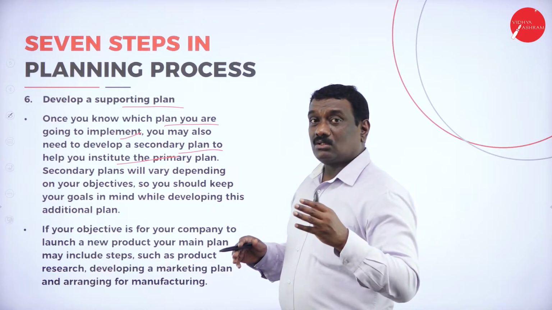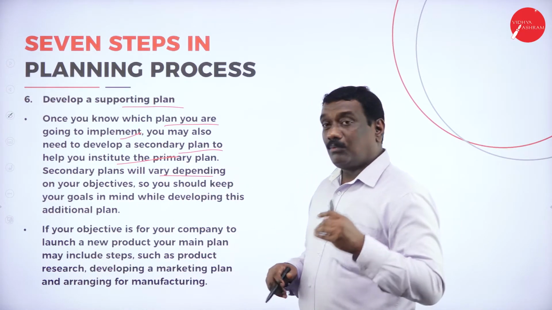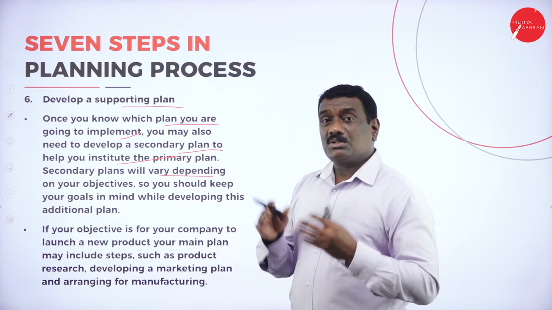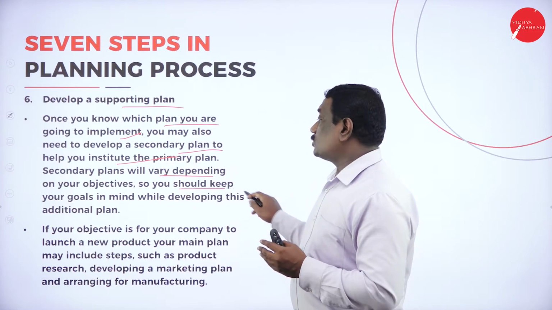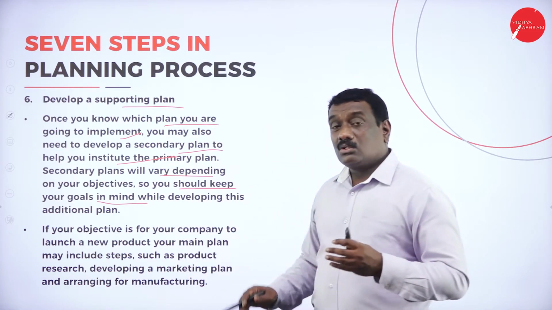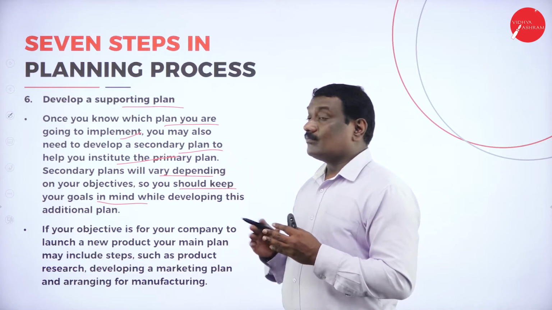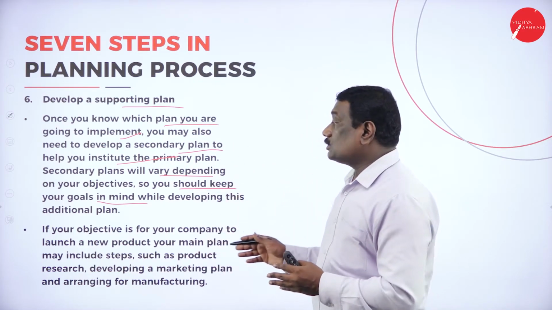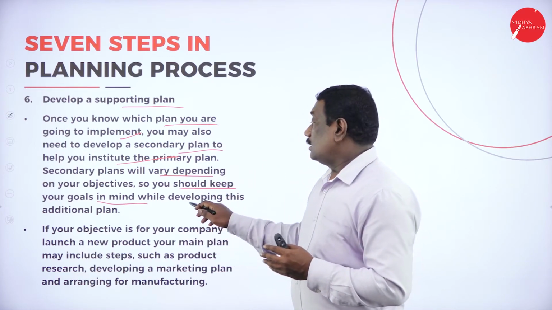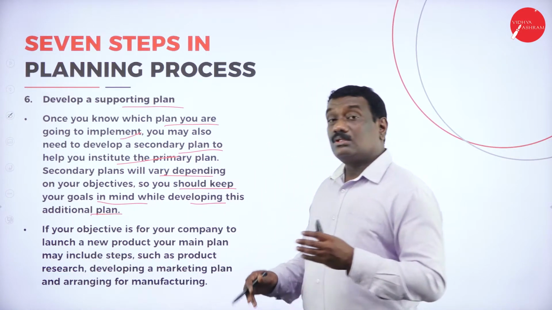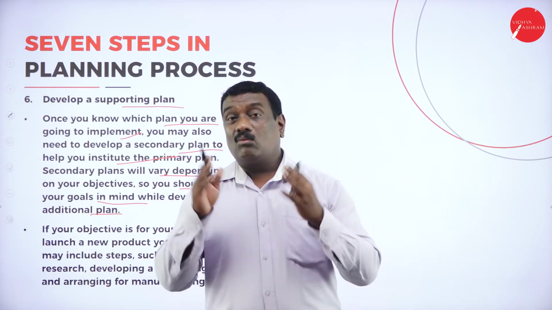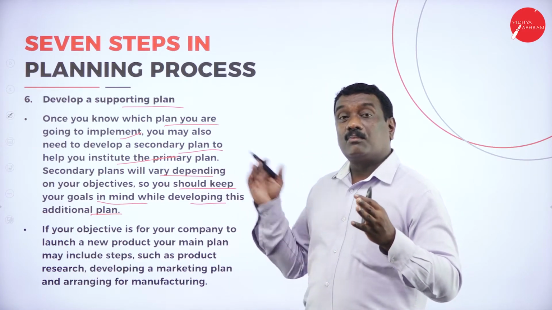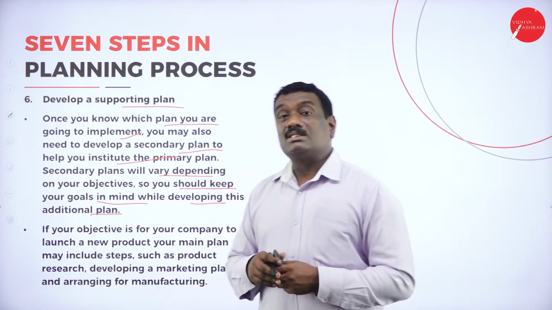Now these secondary plans or substitute plans will vary depending upon your objectives. It will change depending upon our objectives and the goals which we set. So you should keep your goals in mind. When you develop a supporting plan or a substitute plan or secondary plan, you should keep in mind what your goals and objectives are while you are developing this additional plan, which will be a supporting plan for the primary plan or the basic plan.